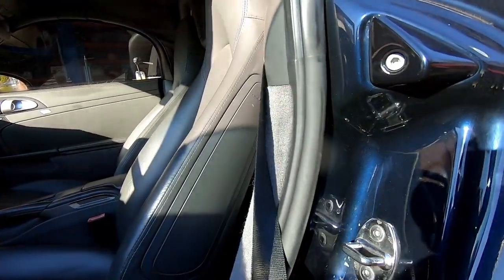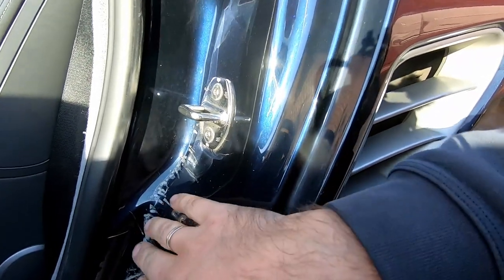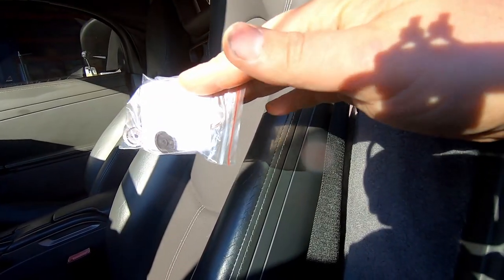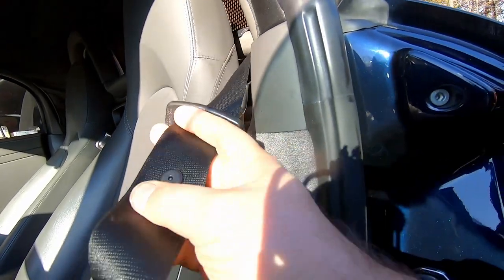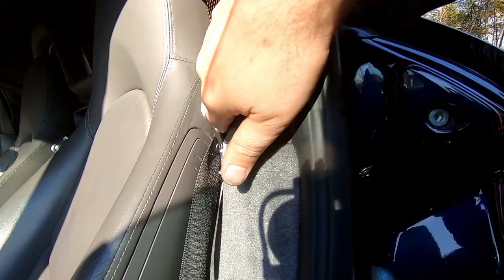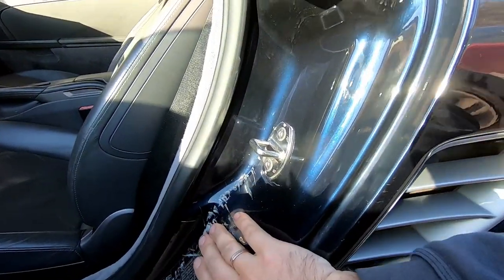So when you close the door and this thing is jammed here, and you pretty much slam the door, that's what happens. So the fix for this problem is very simple. I purchased this little kit from Amazon, and I simply replaced this pin, or whatever it's called, right here, so this latch always sits up there and it won't be caught by the door.